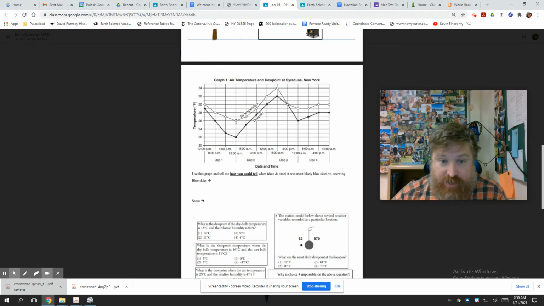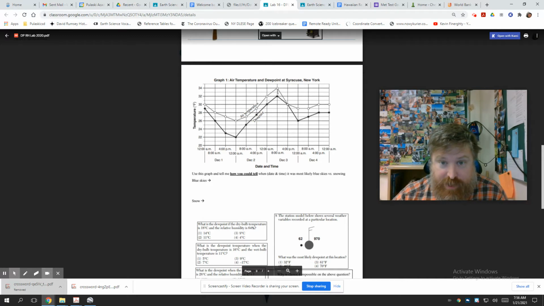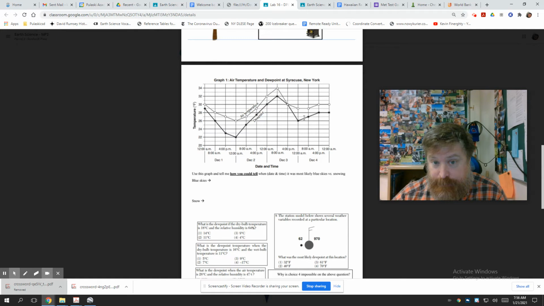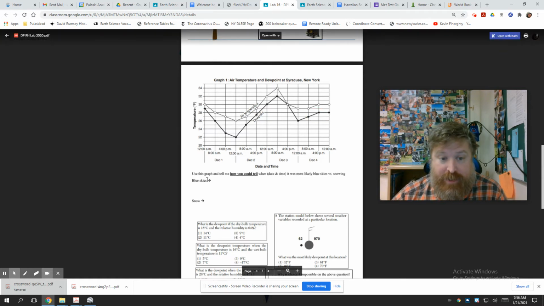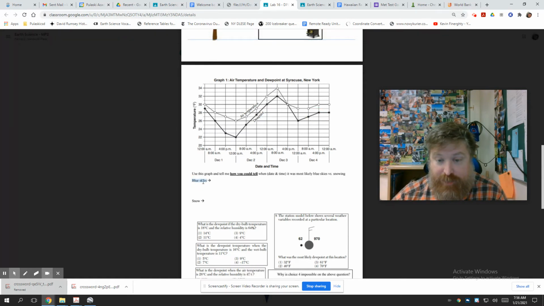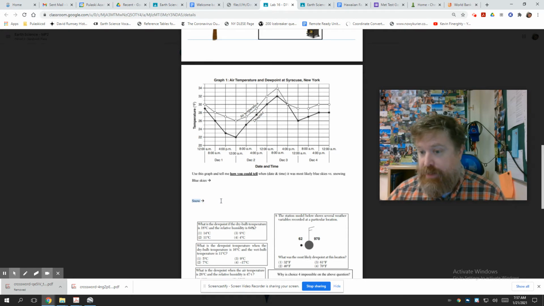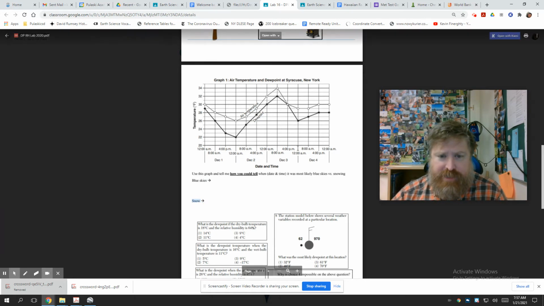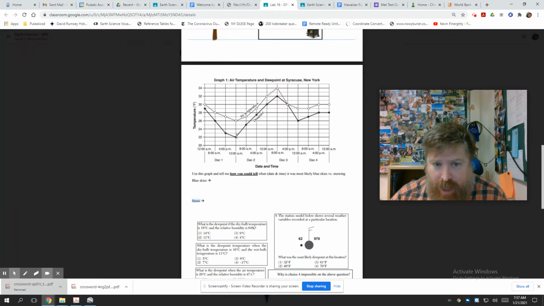If this line represents temperature, so this is throughout the course of a couple of days, the temperature drops, the temperature rises, the temperature drops, and this black line represents dew point. The big theme on this: one might be blue skies, which are basically low humidity, versus one where we have snow or high humidity, 100% humidity if we get precipitation. The big difference isn't whether they're going up and down. The big difference is how much is in between them. How far apart are they?